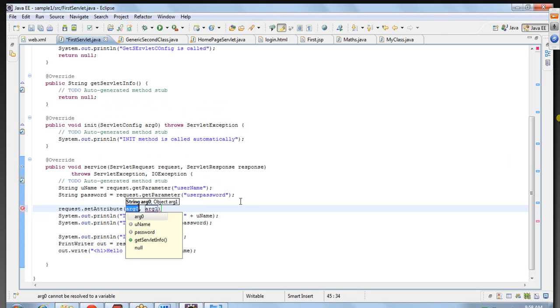This is the place where you actually set the attributes. These are called dynamic attributes, which will be set at the time of request processing.